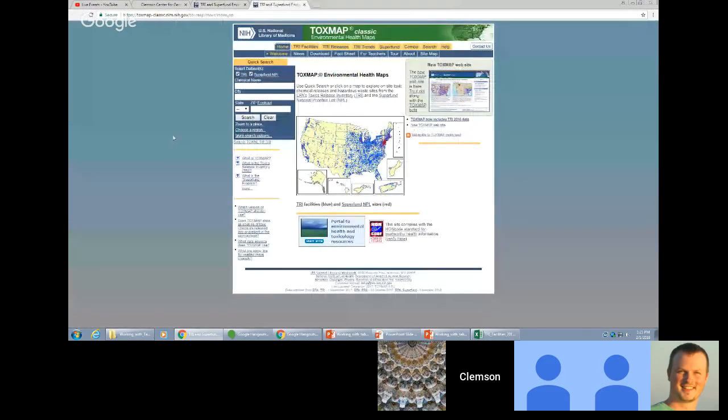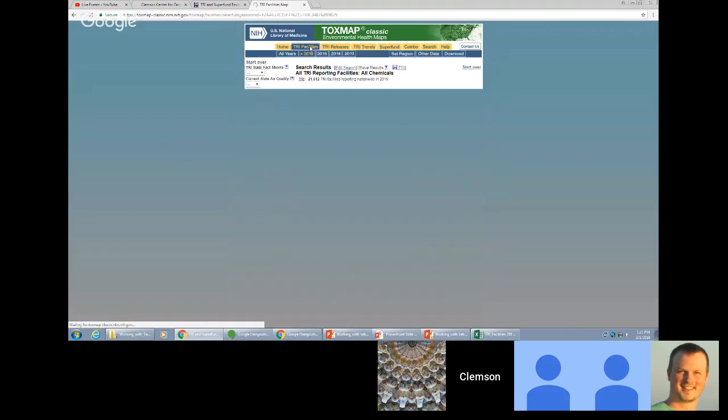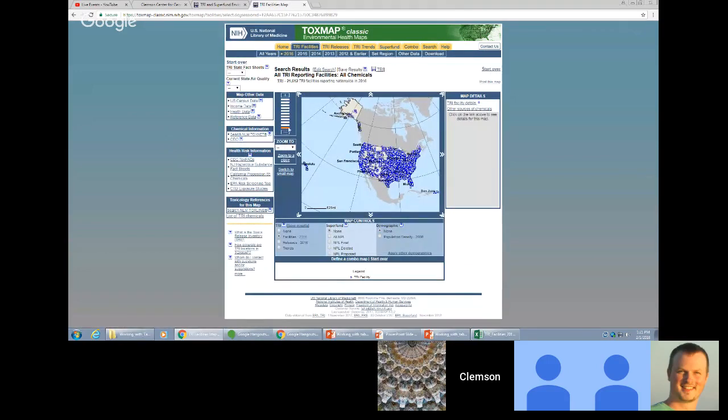And the EPA requires permits from facilities who discharge hazardous chemicals to the environment. As part of that permit, they need to report the mass of each chemical that they've released. So from the tox mapping service, you can go to the TRI facilities. You can zoom to a specific location, say South Carolina.